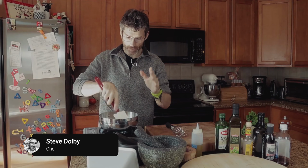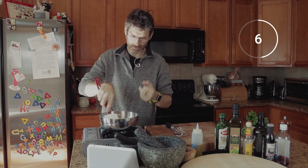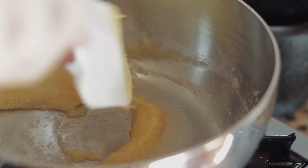You've got to cook out your flour for a good 3 to 4 minutes. If you don't, it'll become chalky, and you don't want that. A nice low heat. Can you see how it's come to a paste like that? Just keep on stirring it.